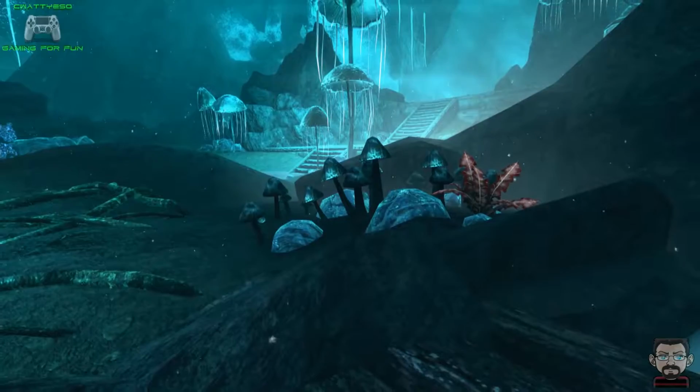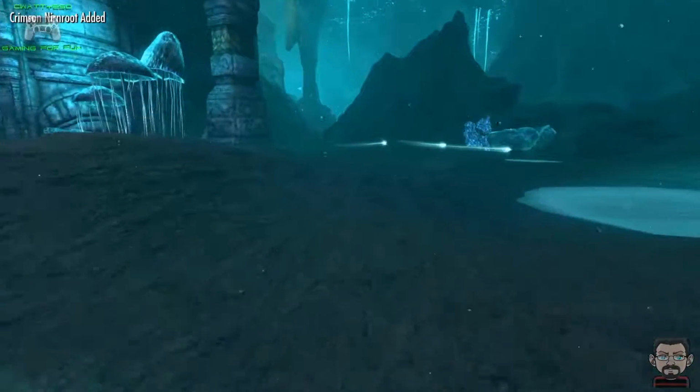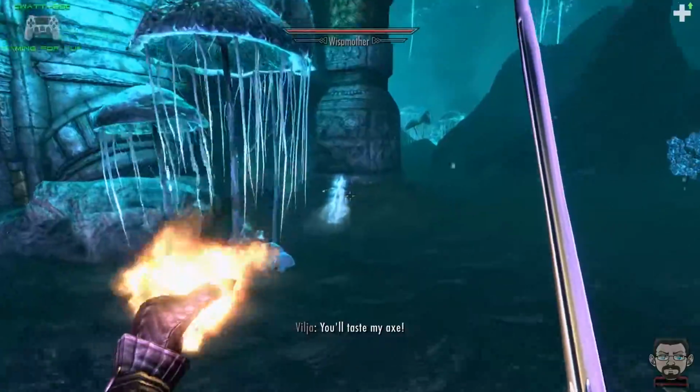Now we've got some gnome root over here. And we've got what? Oh, wisps. So there's a wisp mother. You taste my axe.